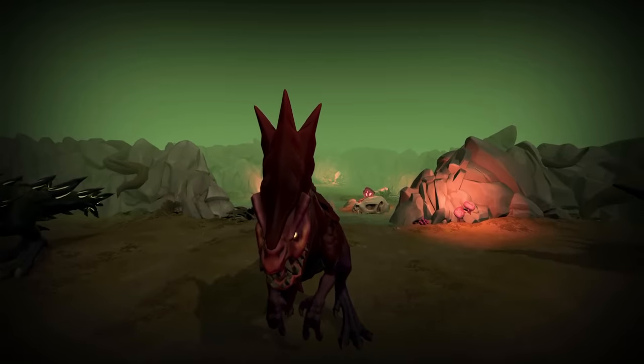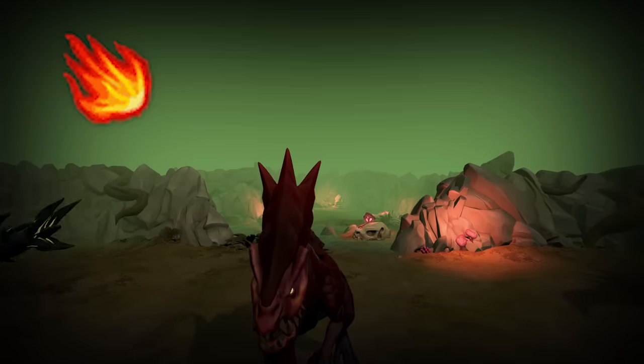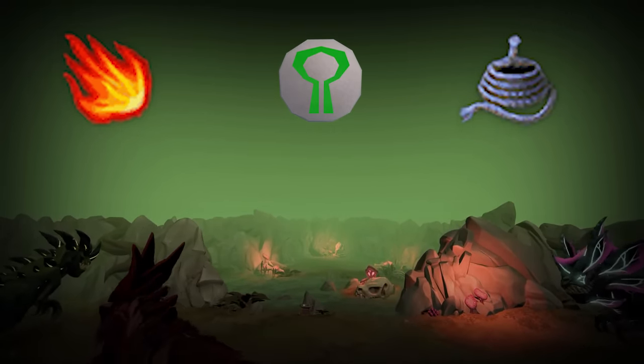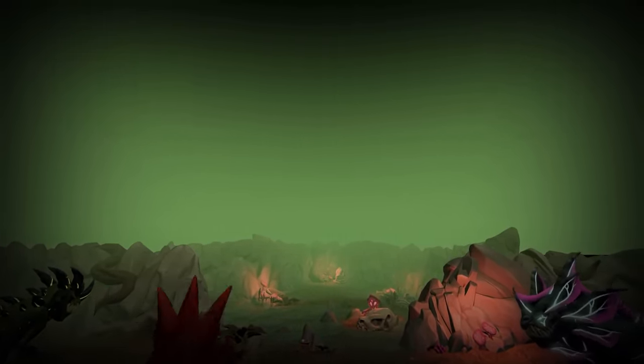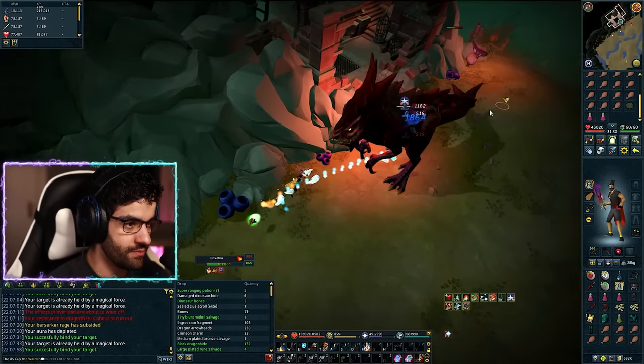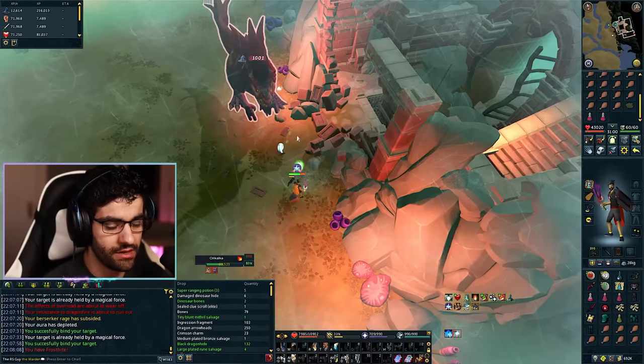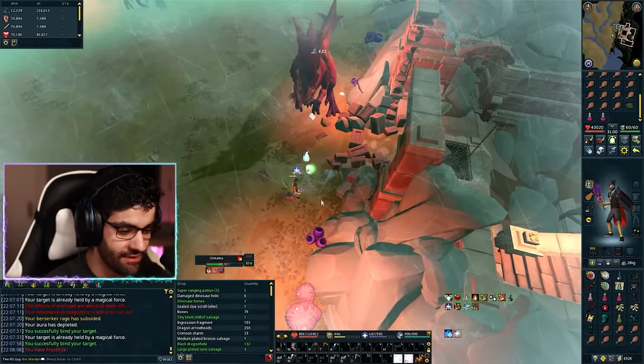For the Magic Rex Matriarch, we need to be using fire spells, but I'm also gonna buy 50 nature runes so that we can stun him in place with Entangle. Assuming my Entangles are able to hit, this boss should be the easiest of the three. I am a little scared about Penthrekken, so I'm gonna go like this, please. Oh my god, dude. Okay, can I just say, these were the worst bosses ever released into RuneScape.